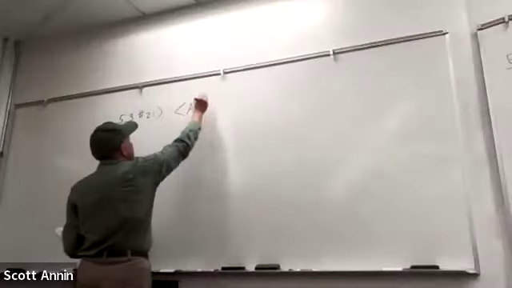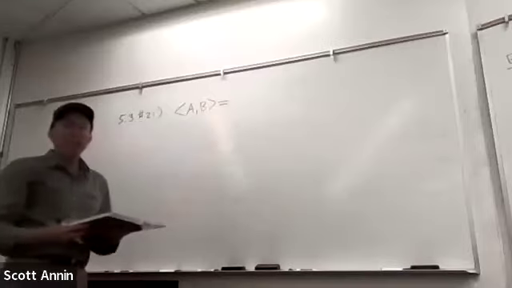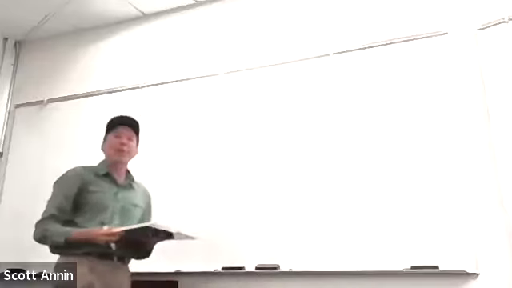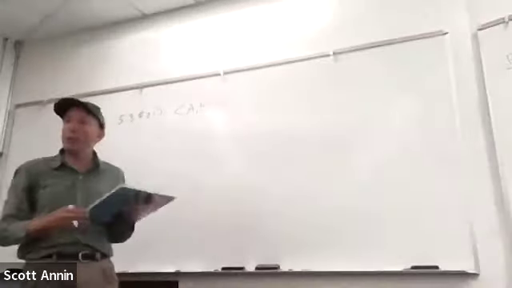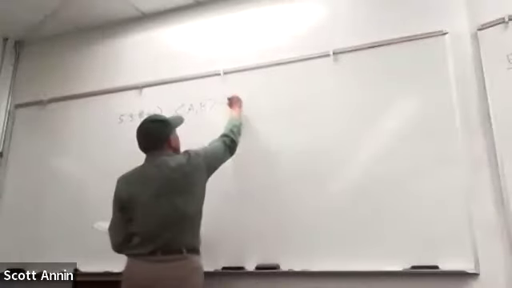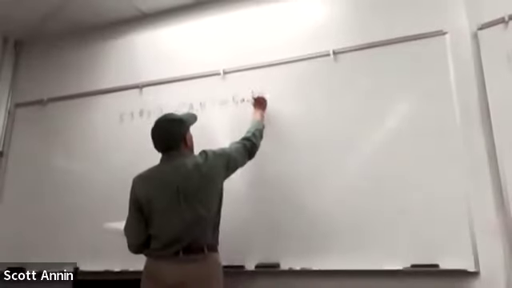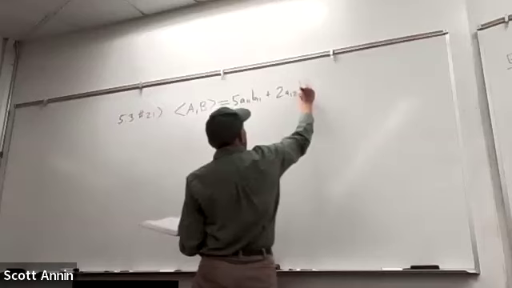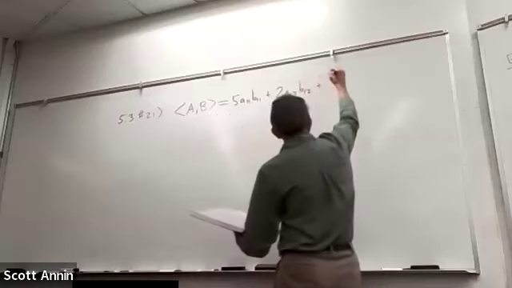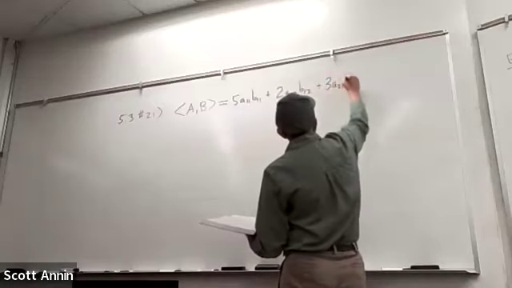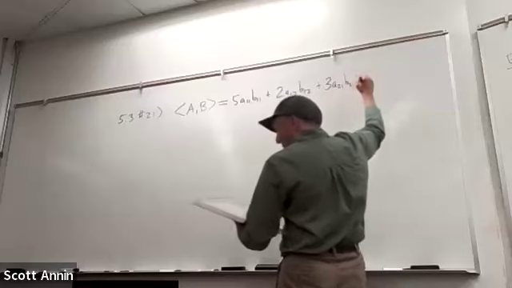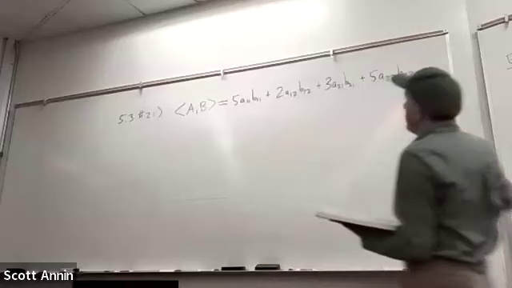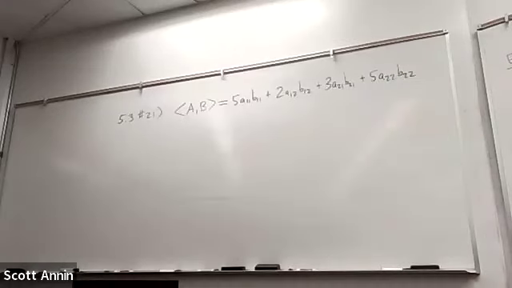On this 21, there's an inner product. One of the first questions that people usually have is, where's the formula? Well, the formula is like 3 lines above the question, but you have to find it. So it says 5A11B11 plus 2A12B12 plus 3A21B21, and then plus 5A22B22.